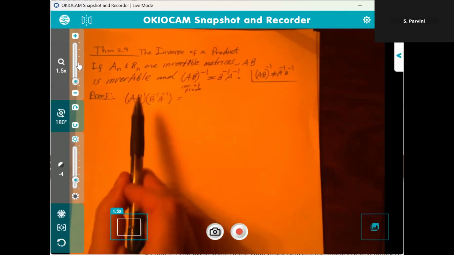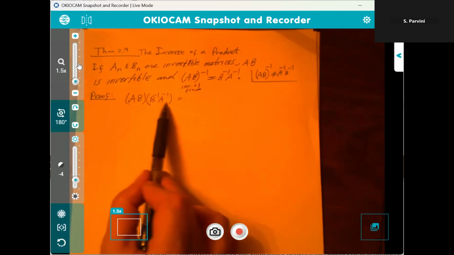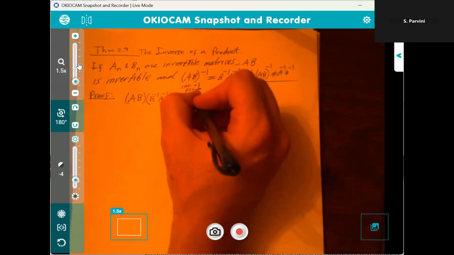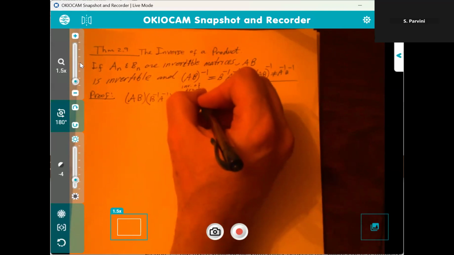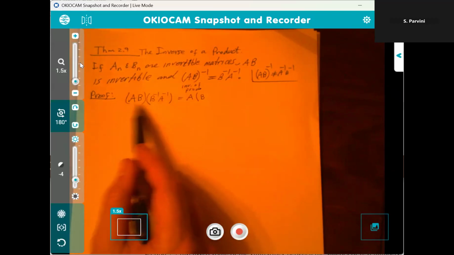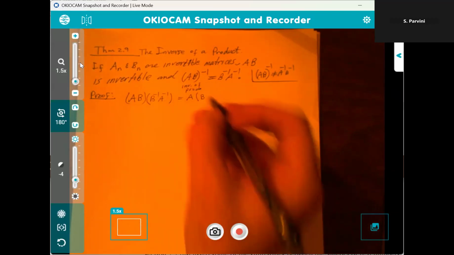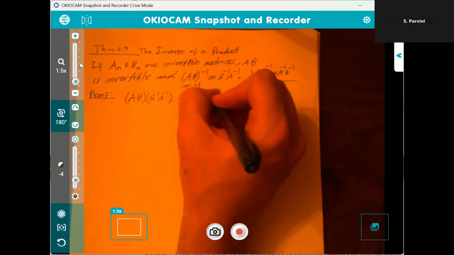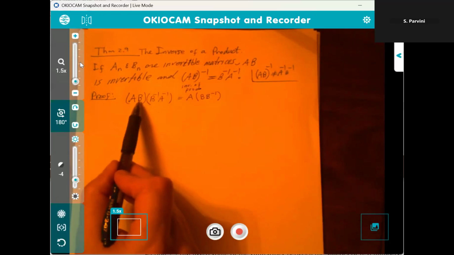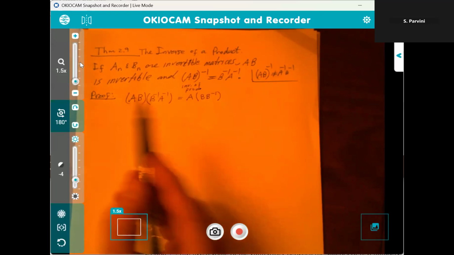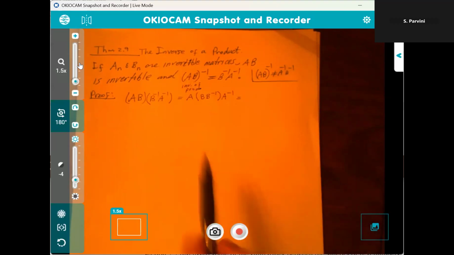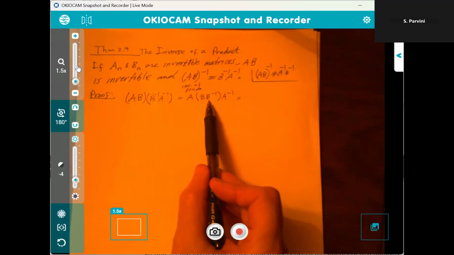Now, the way this product works, the way it's lined up, I'm going to change the grouping using the associative property of matrices. Remember, these are all square matrices of the same order, so multiplication is definitely defined. We don't have to worry about that part. So first, I change the grouping. I'm grouping these two. I choose to multiply B B inverse first. Now, what would I get when I multiply B times its inverse?